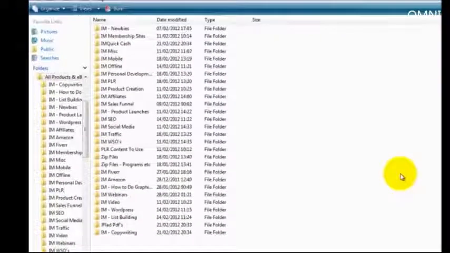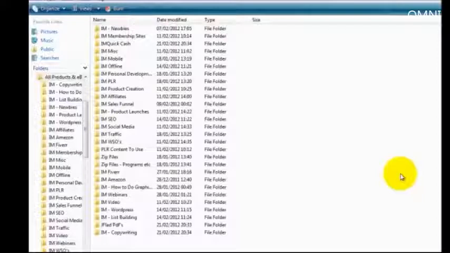Right, now you've heard of recycling and helping the environment. Well, here we're going to do some recycling and help ourselves. Now probably if you're anything like me, you've got literally dozens, if not hundreds, of products on your hard drive that you've bought. I certainly have, and basically what happened was, after I'd read them, they just sat there and didn't do anything. So what you can do now is recycle these products.